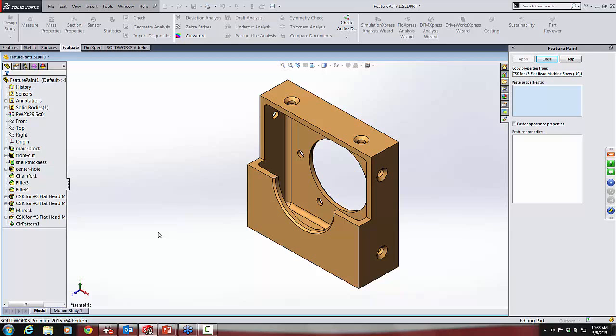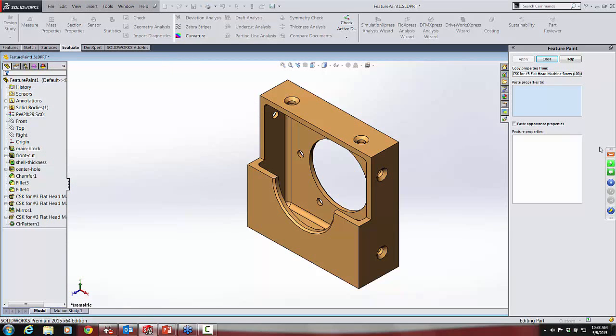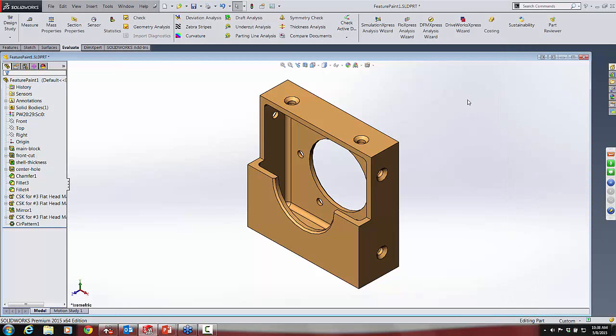Now we can also use the copy and paste appearances to other part files. So I'm going to open up, I need to close out of the command, and now I can open up a file.